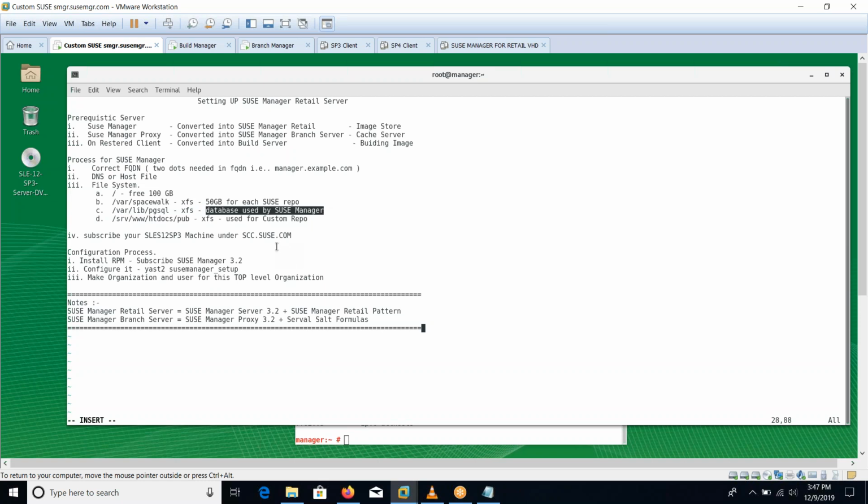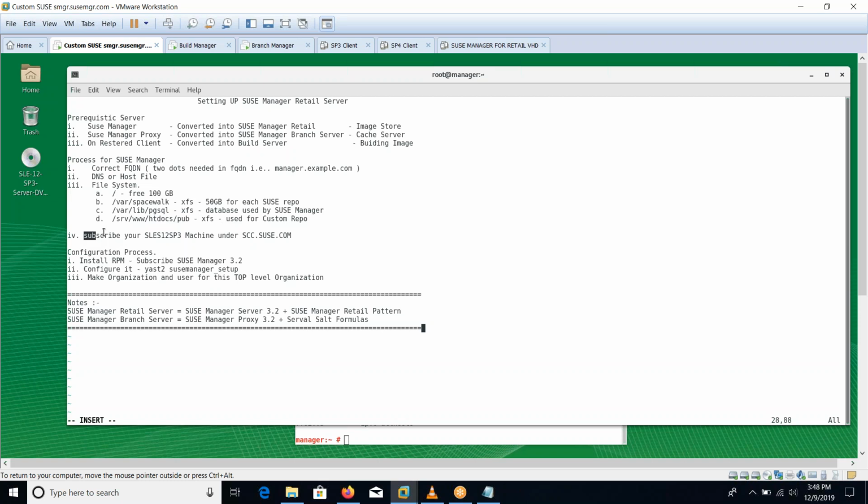When you configure SUSE Manager for retail, in the process you get a chance to choose either internal or external database, right? That's perfectly up to you. An internal database is good for up to 2000 clients, but if you have more than that, you have to configure the database outside of this manager machine. So you have to create one separate machine for the database only, and this is for some custom repository, right?